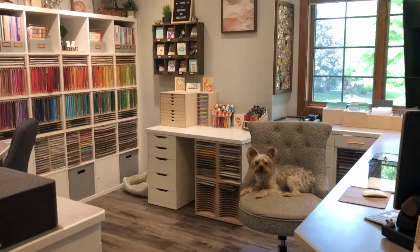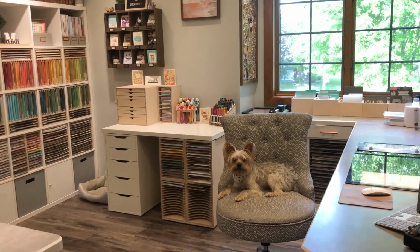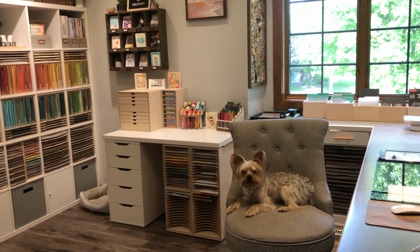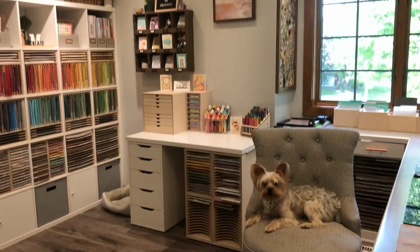And welcome to my craft room. There's Elfie, my little crafting buddy, ready to say hello, greet you. She's in her usual spot on my chair, which she takes up even if I'm sitting in the chair, so I have to make room for her.